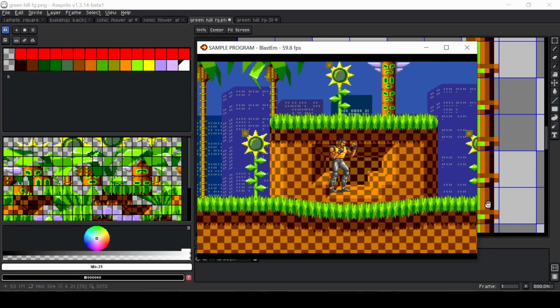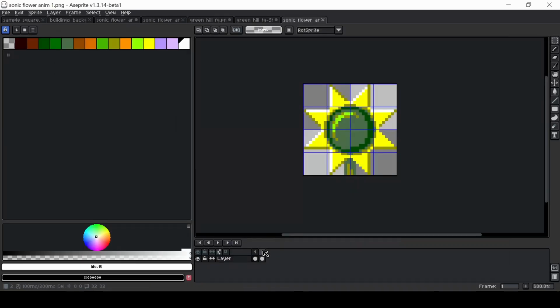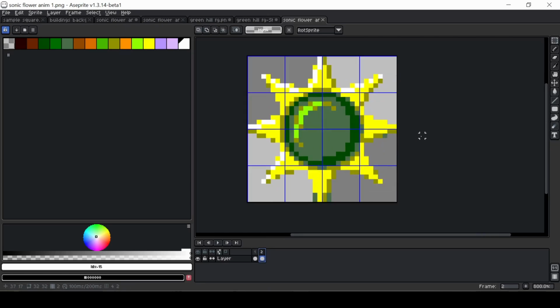That top left hand corner of the flower has been changed to a weird little tile, and if we check the VRAM debug, you'll see that all the flower tiles are at the very beginning of the foreground tile set as we arranged in Sprite. Now instead of just changing that silly little tile, I think we're ready to do the flower animation.